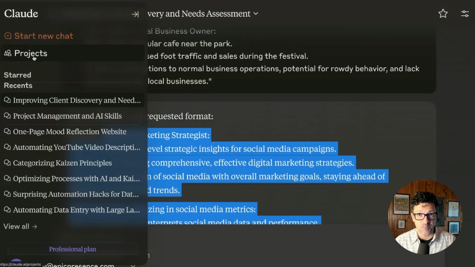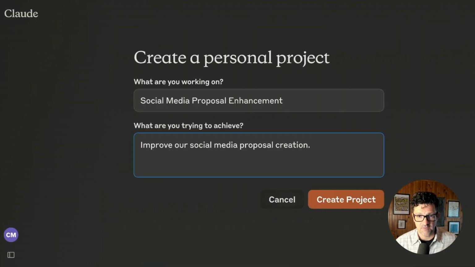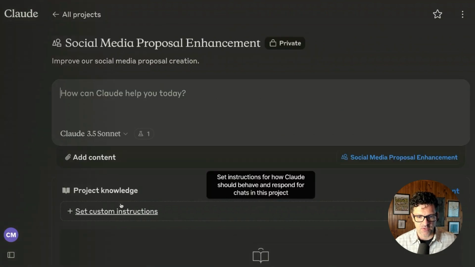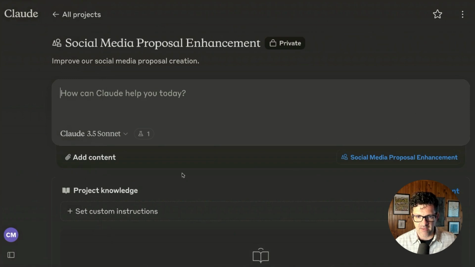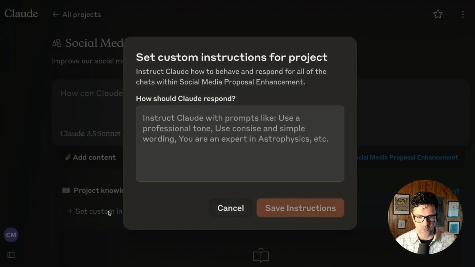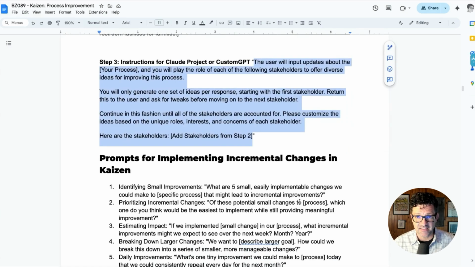And next it's time to jump into Claude projects and create a little project here that will help us improve our process. Just giving it a name and a little more detail here, creating the project. And now I want to add some custom instructions. You might see this on the right hand side. I have my screen zoomed in a little bit, so it's reformatted it. Next, I'm just adding this set of instructions.